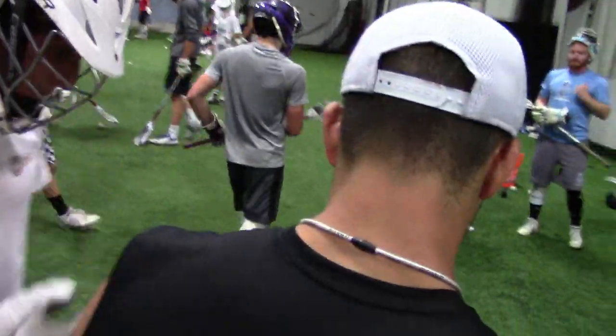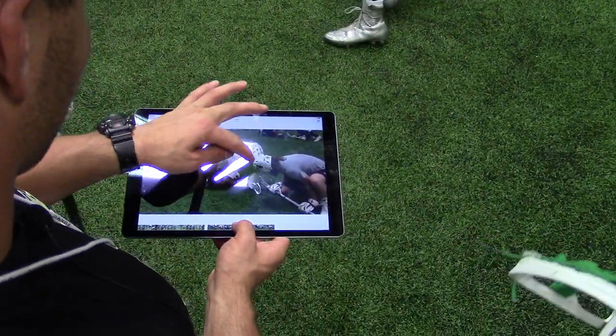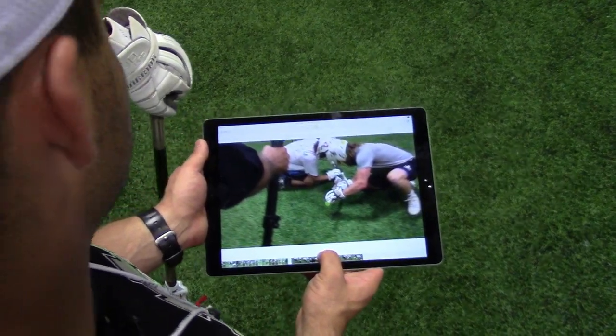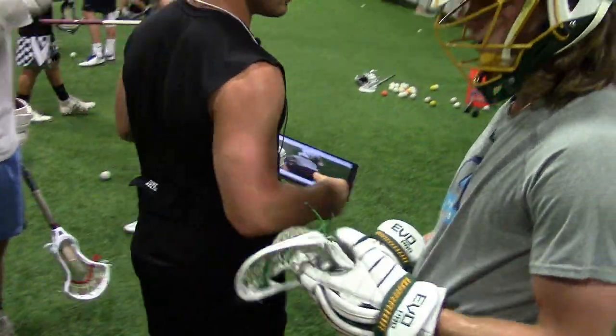Come here, both of you guys. See, now you're tight, right? Look how much more pop you're getting out of your right hand. Turn your shoulders more in. Look at his shoulders. Watch where his right hand goes — see how it punches into your stick? You don't get into the stick at all. You came up high. Get it down, and then more aggressive with your second move. Use those shoulders.